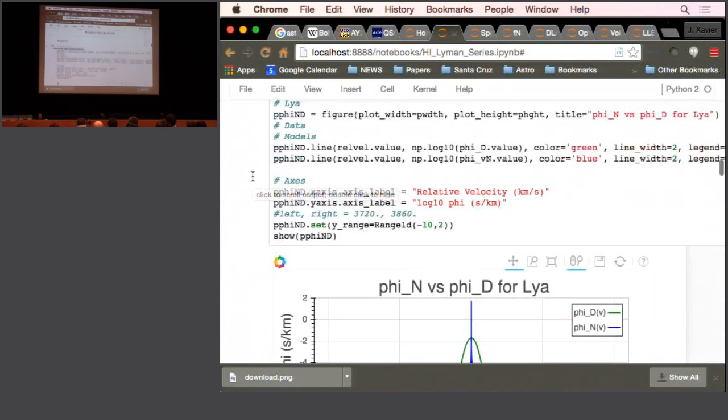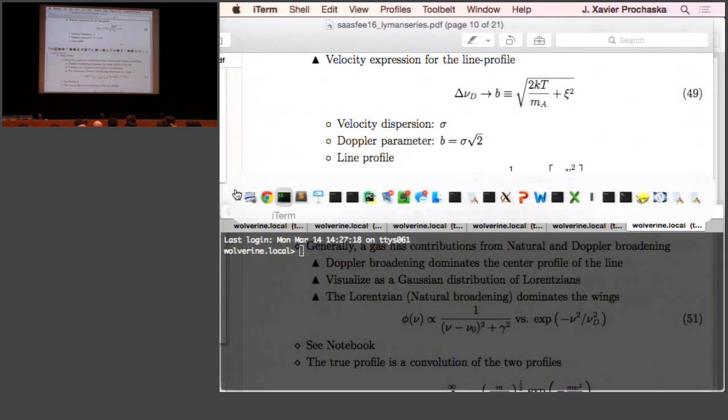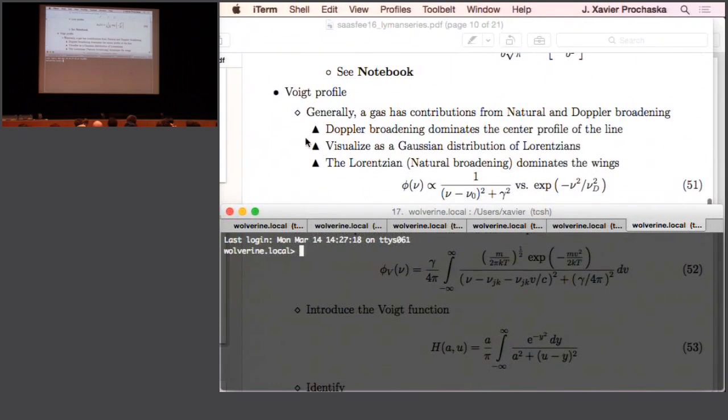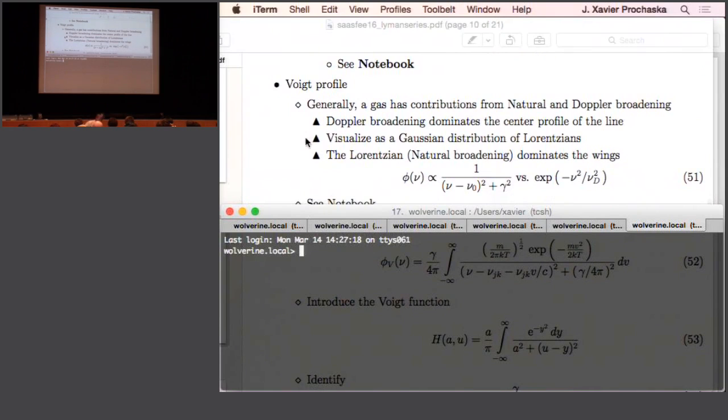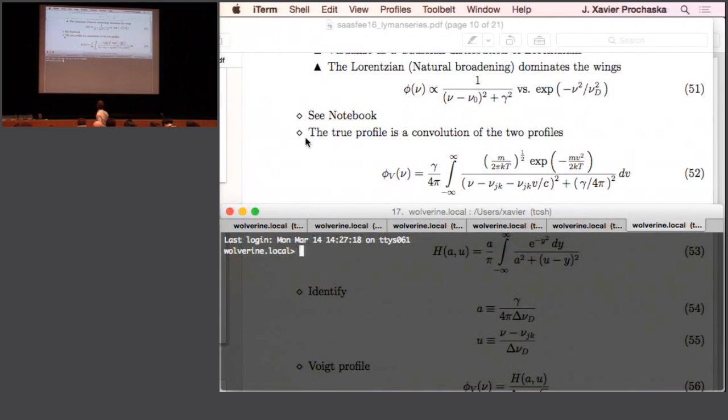And it's useful to compare the two. Here's now a comparison of the Doppler profile with the Lorentzian. You can see the Doppler really dominates in the inner regions of the line profile, and the Lorentzian wings carry on beyond that. So the two effects work together. And really, it's the convolution of the two that gives us our final profile, which is referred to as the Voigt profile, just a convolution of this Lorentzian term and our Doppler term. It's a messy-looking beast when you take the convolution. And it's not analytic.